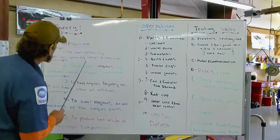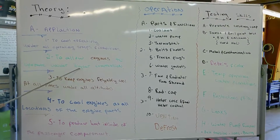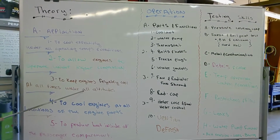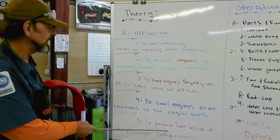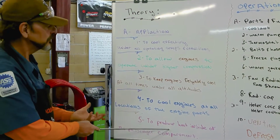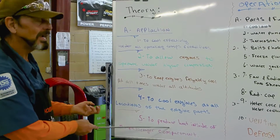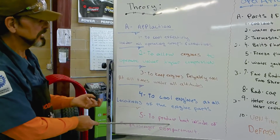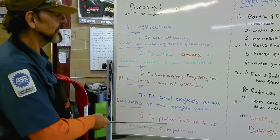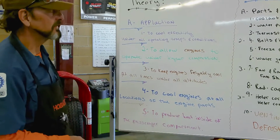We know why we are going to have a liquid-cooled engine. It allows for higher compression, it works better at all altitudes, and it gives us heat in a very efficient way for heating the passenger compartment. It's hard to do it like a Volkswagen did back in the day, when they used a heat exchanger against the exhaust pipe to heat the inside of the car. This is safer and much more efficient.